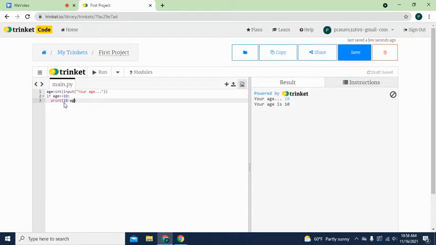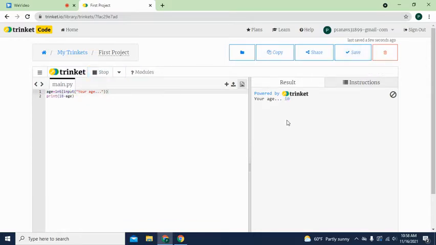So 18 minus your age is what you want to do. I don't really see why we need an if statement here, because this is already pretty cool. So my age is 10. All right, cool. In 8 years, I'm going to be in college. Well, that's cool and all.